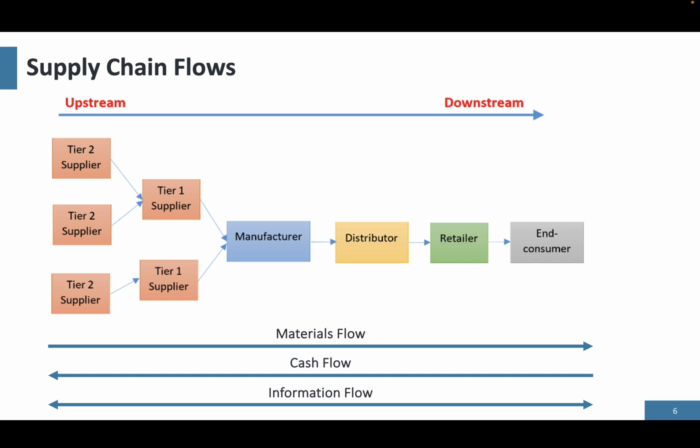Now, things like e-commerce, so think Amazon, have made these three flows more efficient and faster. So if you think about the last time you were on Amazon and you're thinking about buying something, you can see what other people are buying. You can see what the price is, sometimes the availability, especially when Amazon has those crazy Prime Day sales, unlike traditional supply chains. So this real-time information lets companies manage their material and cash flows more effectively.